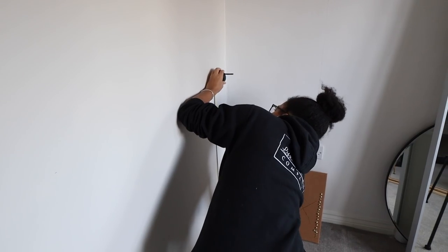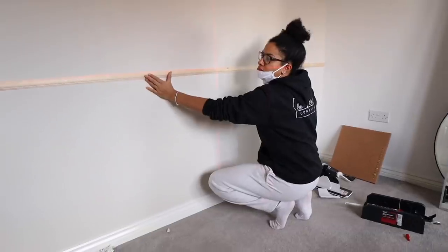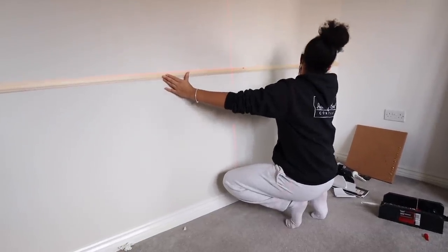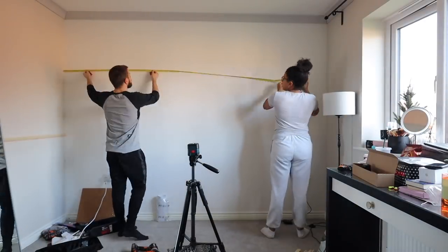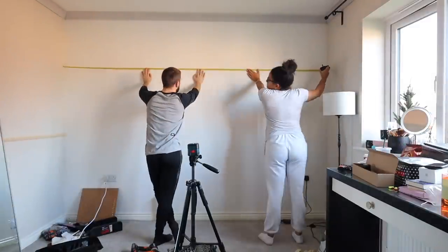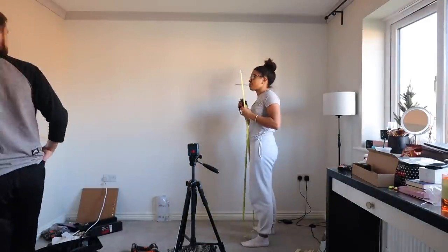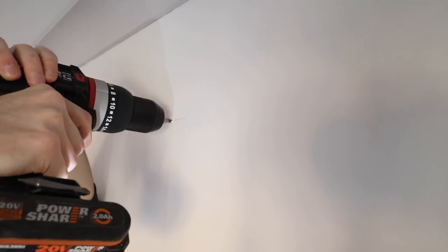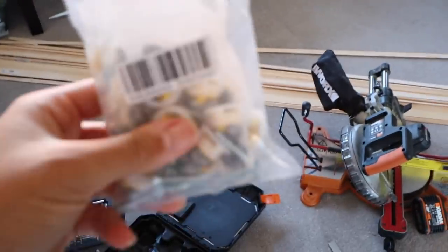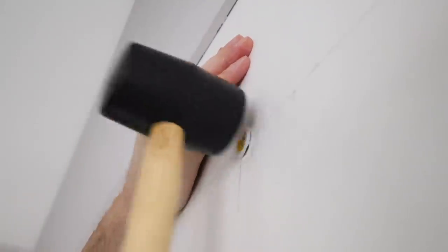I wanted this room to feel really sophisticated even as an office, and one way I like to achieve that is to install panelling. I measured 90 centimetres as the height for my chair rail — I know traditionally it's a little lower, but because I had a sofa and a desk in the room I wanted to make sure the panelling peeked through and was on show. Before adhering the chair rail to the mirror wall, we measured where the mirror was going to be hung so it wouldn't interfere. We used yellow Grip-It fixings, which hold 70 kilograms in a hollow wall — perfect for plasterboard in new-build houses.